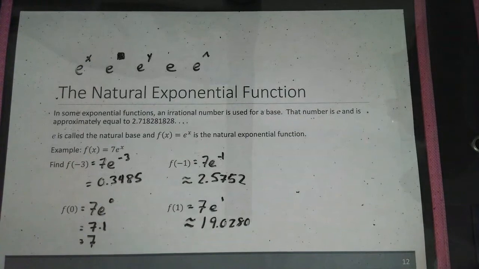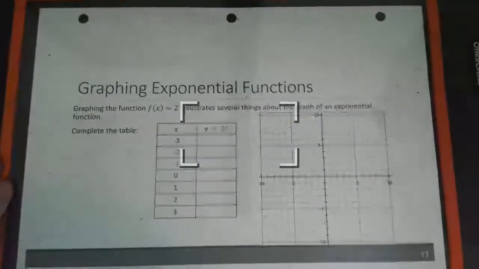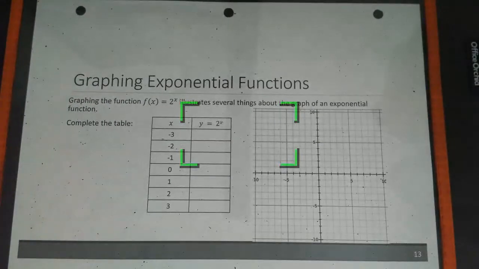Now that we've evaluated some of these functions, we're going to work on graphing them. So we're going to start by graphing 2 to the x power. This is going to give us a lot of information about exponential functions in general. So we're given the function f of x is equal to 2 to the x. We're going to complete a table. Because if you ever do not know how to graph something, you can make a t-chart or a table, figure out what values you get, plug in the points, and you will get an idea for what your graph is supposed to look like.